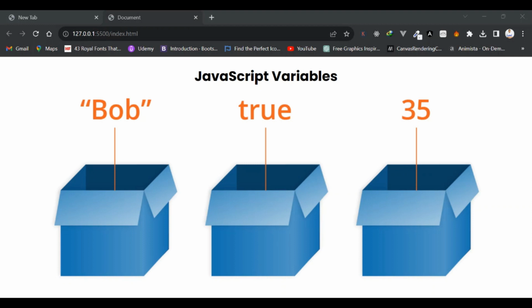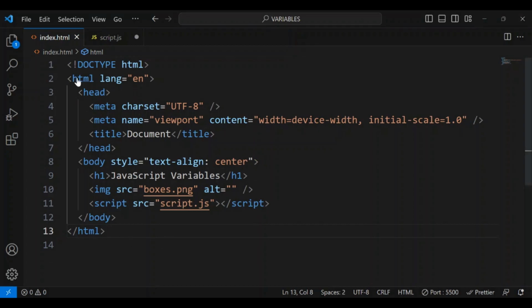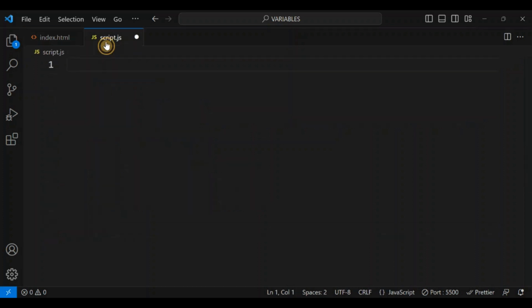So I'm going to go into Visual Studio Code, and I just have this HTML template here, so I'll be able to run my code in the browser with Live Server, and I have my script.js. We're going to start by talking about the var keyword. I'm just going to put a comment here and say keywords for variable.